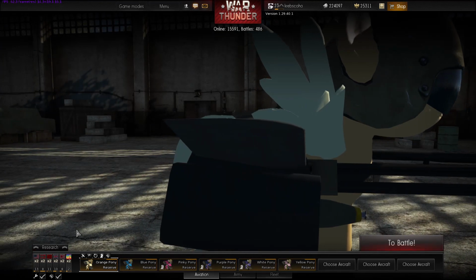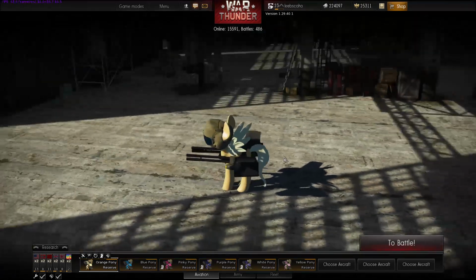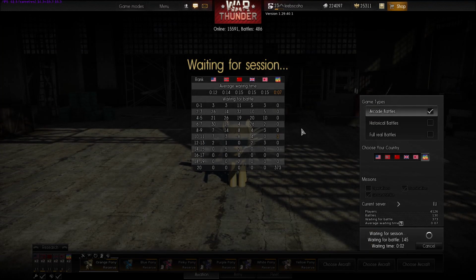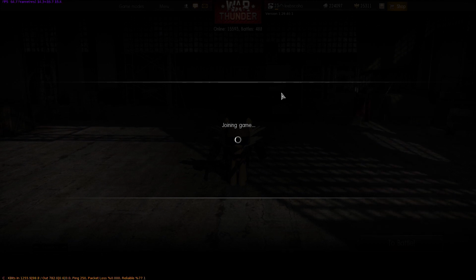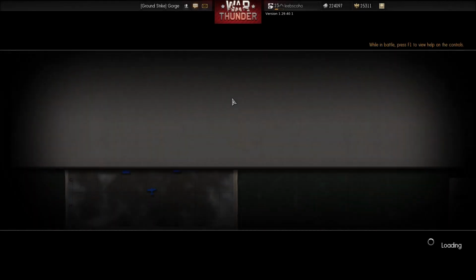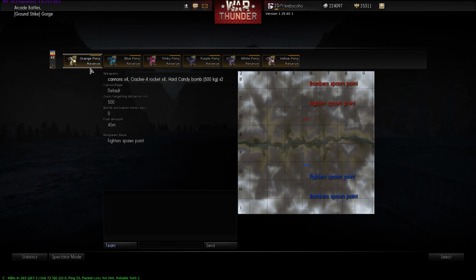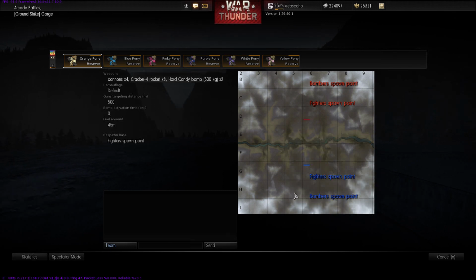So I think what we'll do, now that we have these planes pretty much summarized, we'll actually go ahead and jump on into a match to see what they're actually like. As you can see, a lot of people have been trying to play these Ponyland planes. In fact, it's only 7 seconds to actually get a game. People are dying to actually try these out. We're going to be playing on, what is this, Gorge, Ground Strike. So I think initially what we'll do to show off the explosive potential of these planes, we're going to try to actually bomb some targets with our hard candy bombs. Very, very powerful indeed.